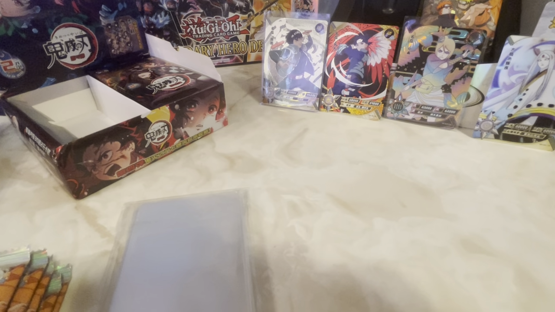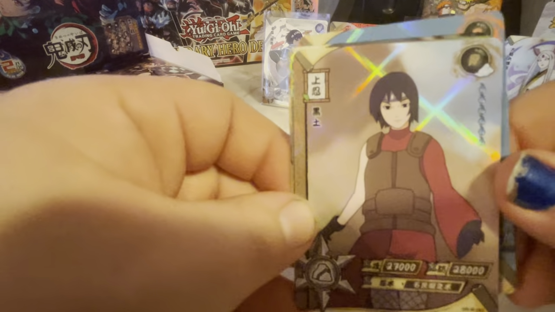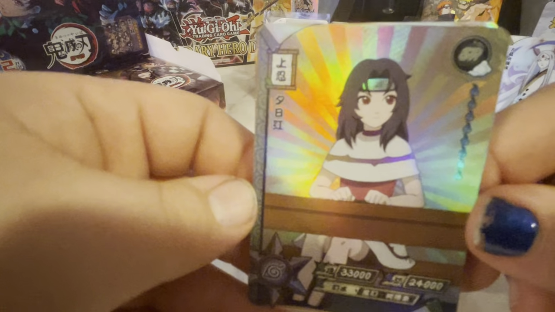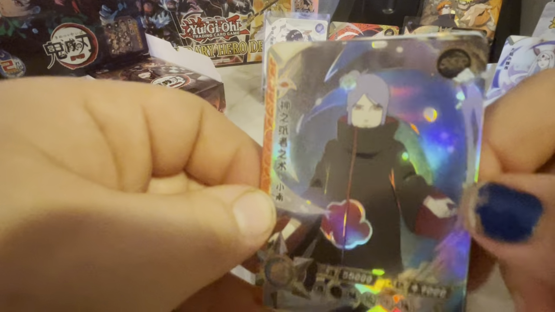Next up, Naruto. Over the holographic. Ooh, I saw something kind of sparkly in that one. Naruto kid. Tsunade's granddaughter. Kid Karin. Or not Karin. Is that Karin? No. I can't remember her name. Darn it, we'll have to figure it out later. And, oh, it's another AR. Nope, SSR Konan. A Akatsuki version.